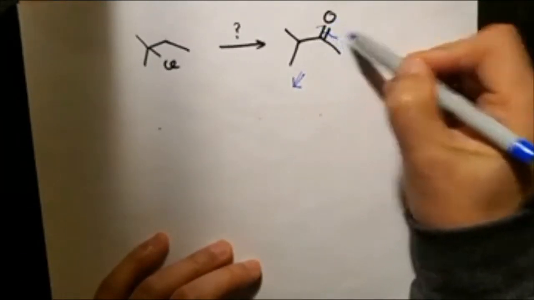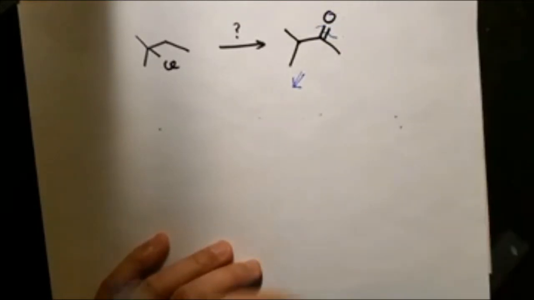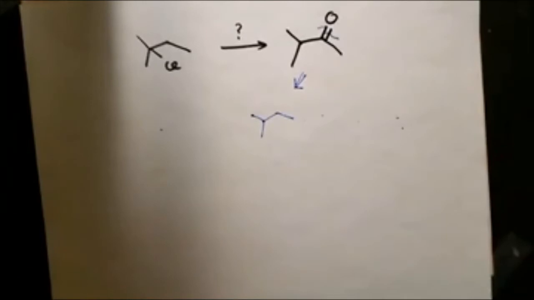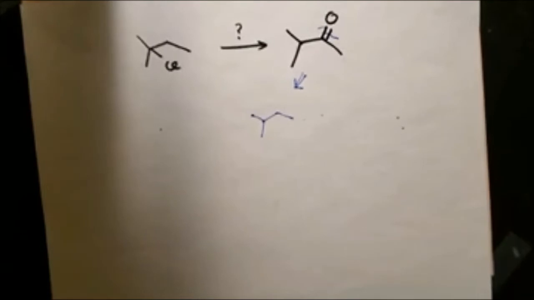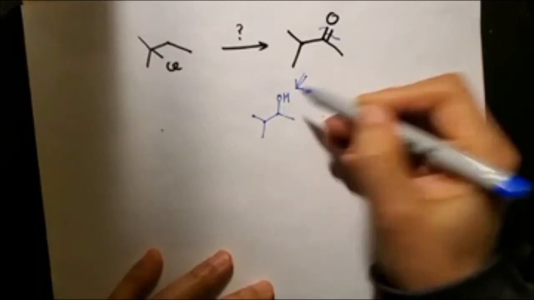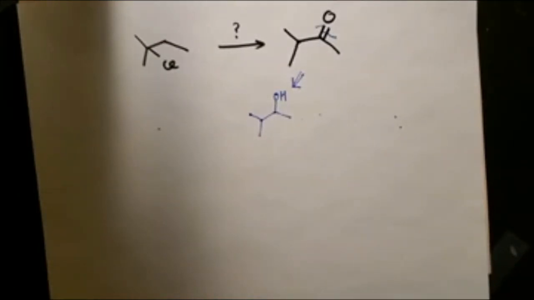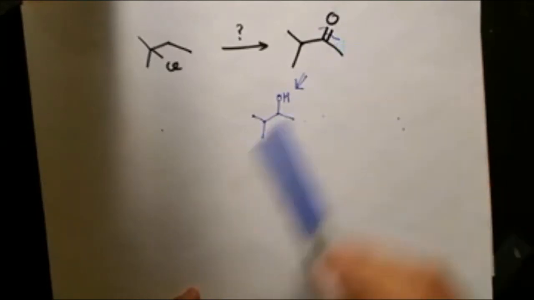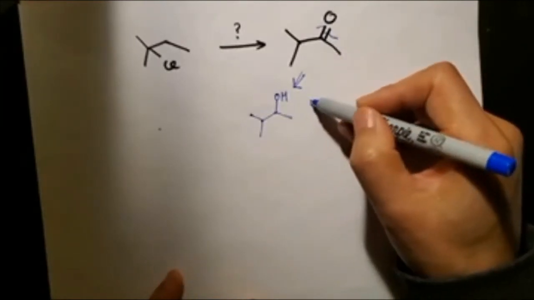So if you do retrosynthesis, I gain this by disconnecting there. I know I gain the oxygen, but you cannot gain a double bond, so you can think of it: what do I need to form this? There could be many options, but for you guys, you only have a couple of options, right? One of the best is if you have this, you can oxidize it. In the oxidation of a primary alcohol, you can get a ketone. So this is useful.